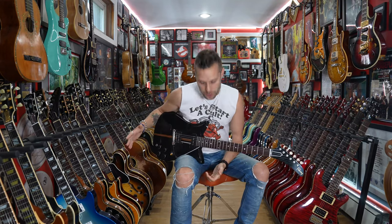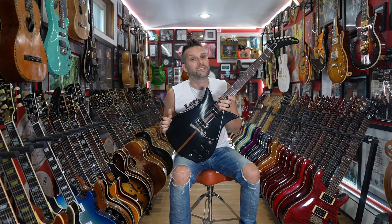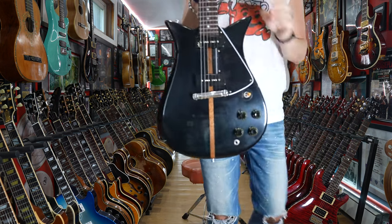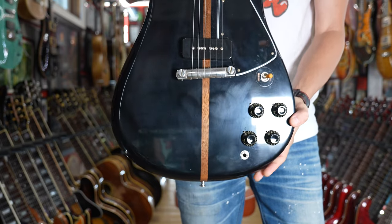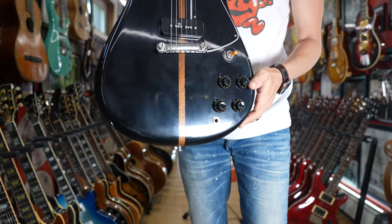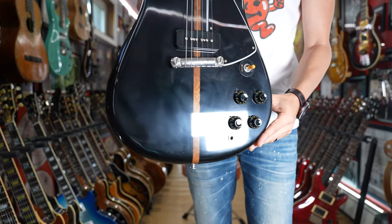I've had a bunch of people notice that in the back of some of my videos, I have all three colors of this crazy, crazy guitar. Let's take a look at the Gibson Theodore. And by Gibson Theodore, I mean one Mr. Ted McCarty. Now, the first thing I noticed, by the way, on all of my models, they kind of have almost like a cloudy finish.